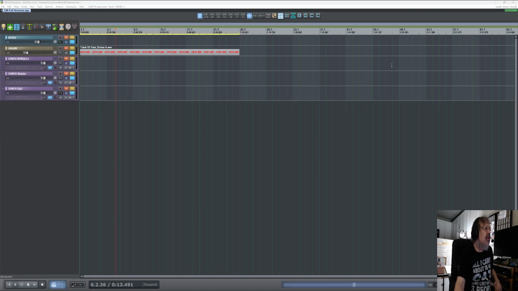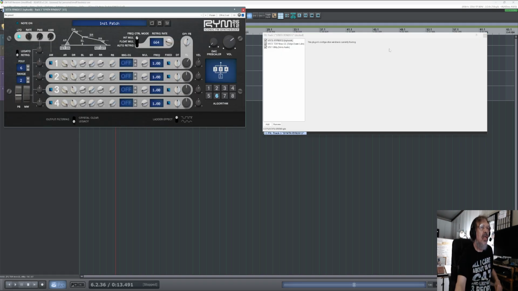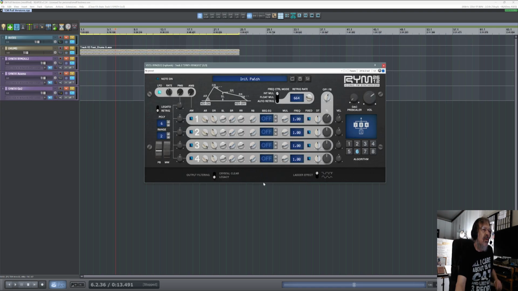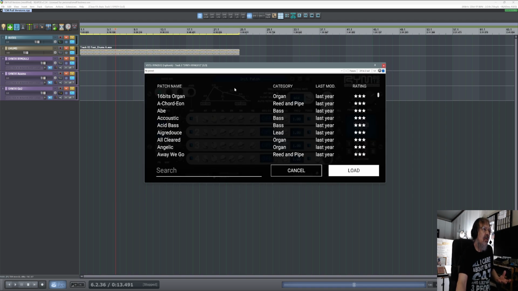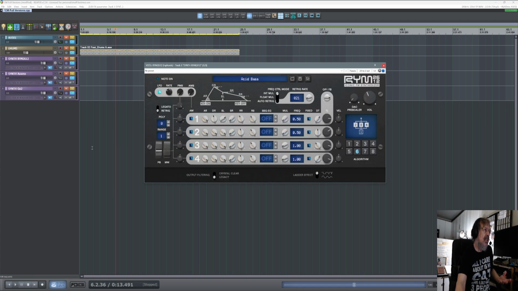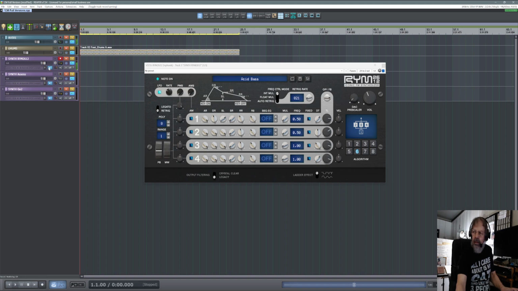The first one we're going to be looking at is RYM 2612. Now, I'm going to be honest, this one here is pretty basic and hasn't really inspired me. That doesn't mean it's a bad VST, because for me it might not click, and for you it might. But this is the full version of it, and so you got different things here. I'm going to try acid bass about getting some sound.